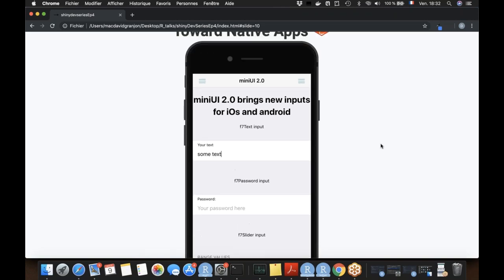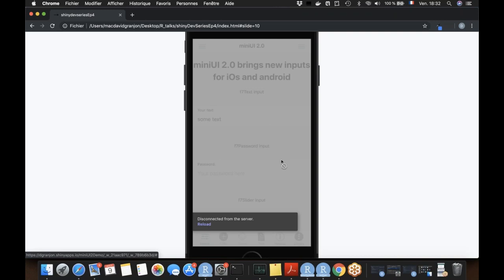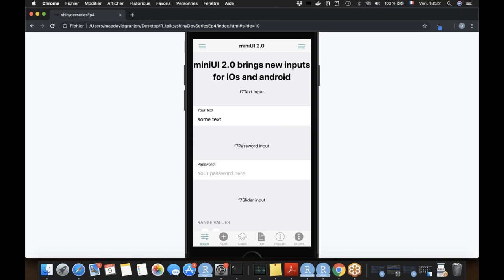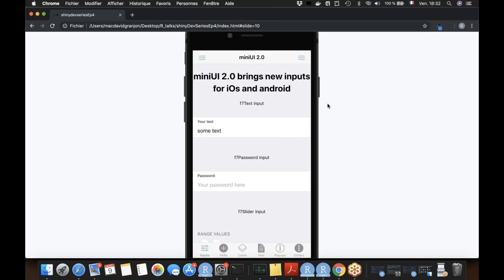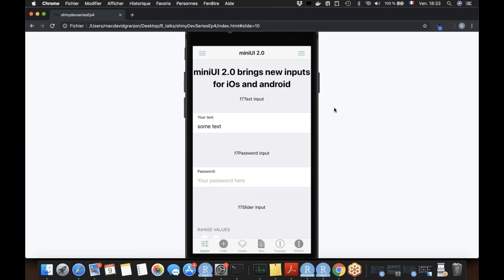So the idea behind that is to try to find some alternatives, or not really alternatives, but to bring some refreshment to the miniUI package. If you don't know, miniUI is useful if you want to build Shiny gadgets. You can even build Shiny apps with miniUI, even though these apps are better for mobile. I think it's better to build a dashboard with Shiny Dashboard than using this kind of template. And here it's based on an HTML template called Framework7. Framework7 brings templates for material design, so for Android, for iOS, and also for desktop. What you see here is our adaptation that I did, which is called shinyF7.